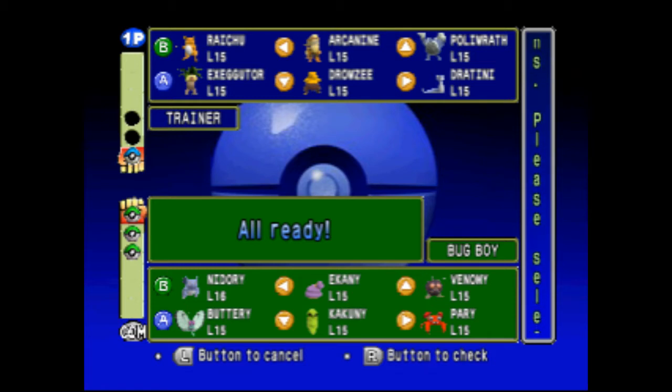Psychic, yes, probably. I'm only guessing because it has venom in it. Yeah, he has a lot of bug Pokemon. It's a Venonat. And Butterfree, Kakuna, Paras. So these are all bug types.